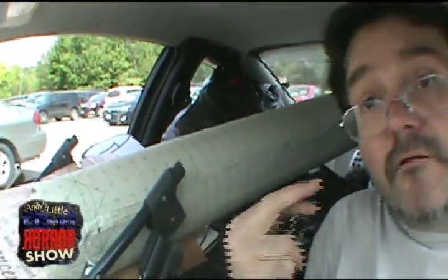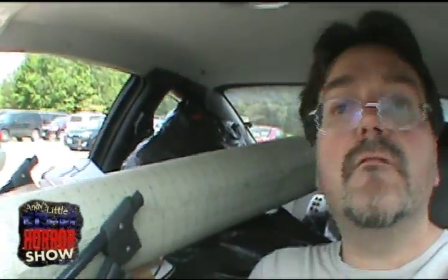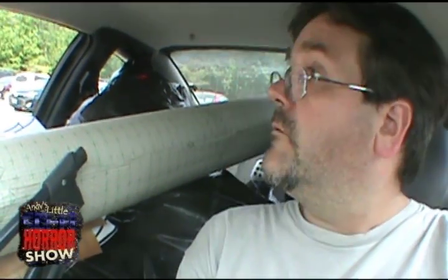I'm here. You can see the car's packed. Annie's parked over there, and I still don't yet see Ken's vehicle coming in, but I'm sure he's coming in soon. We were able to get everything in one trip, which is freaking amazing. My car's packed to the hilt, but boom. It's just a matter of getting it from here to way over there.